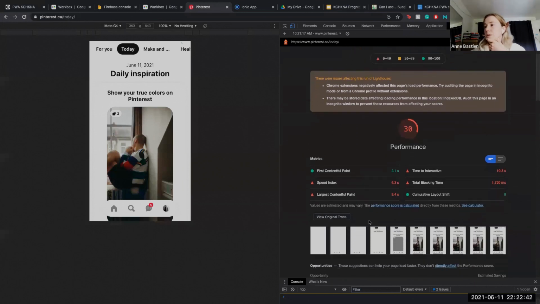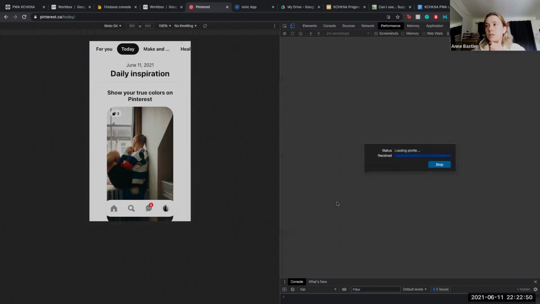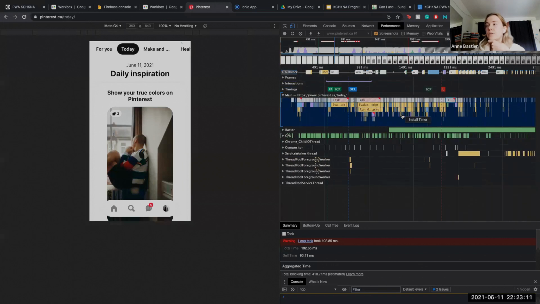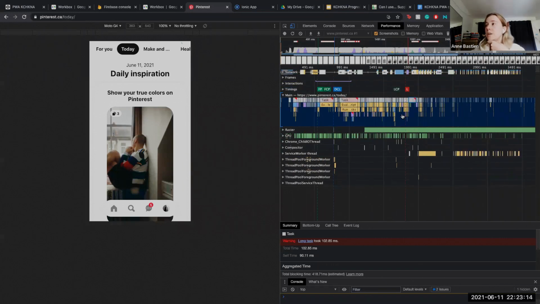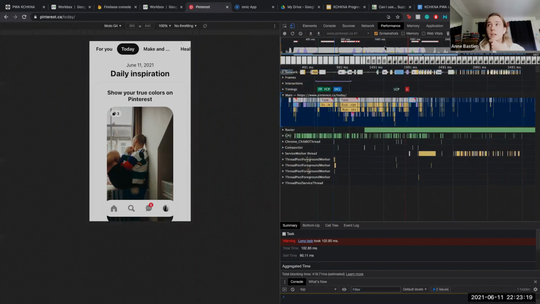So right now, the performance is not great. Since PWAs, you want them to load fast, you can always look right here. There's a button called View Original Trace. And it shows the whole timeline of your app loading, and you can find the tasks that have like the little red triangle on the upper right corner. These are the ones that took too long, and that you may want to go look and see if there's a way that you can optimize that to make it work faster. So we're going to use Lighthouse later when we're going to be building our own app, just to see whether our app is installable or not and what's missing if it isn't.